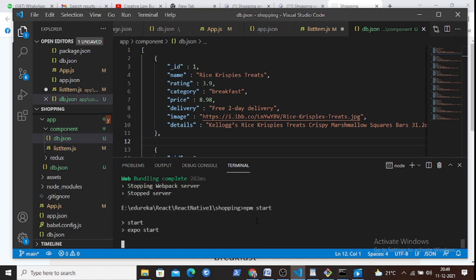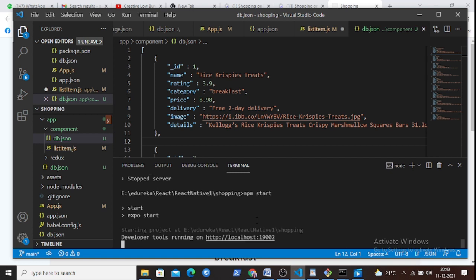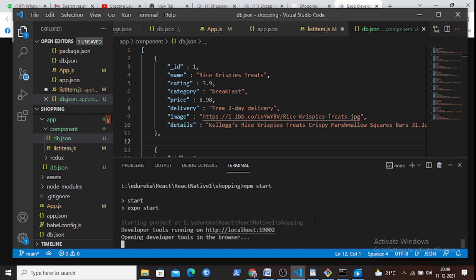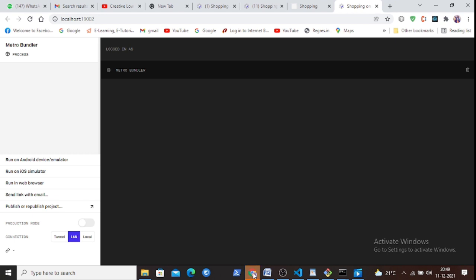Let me just restart my application. It's not required, but I am showing you. So now once again it is opening on a different port number, 9002. Now your app is getting loaded. Once it is loaded successfully, only then is the barcode generated.